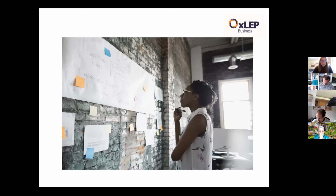on a small scale. However, this might also be reality check time, because if you can't find any evidence that there is an obvious problem that needs solving, and if you're struggling to see how you can improve on an existing product or service, then this could be a point where it's wise to press pause. But I do want to be clear about this, because I think knowing when to stop or to switch to another idea is the sign of a really good entrepreneur. So somebody who doesn't let their heart rule their head.